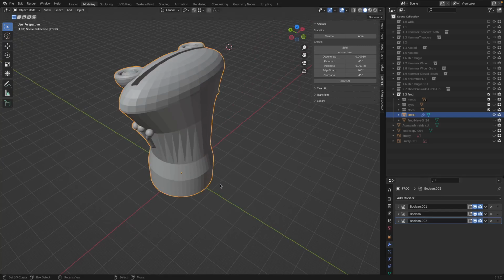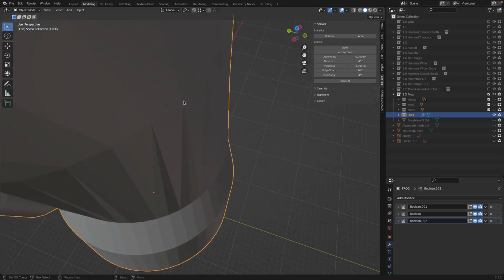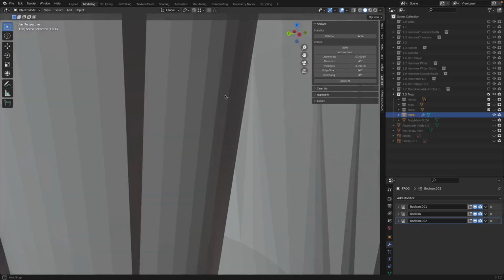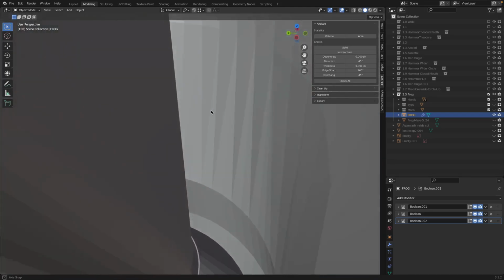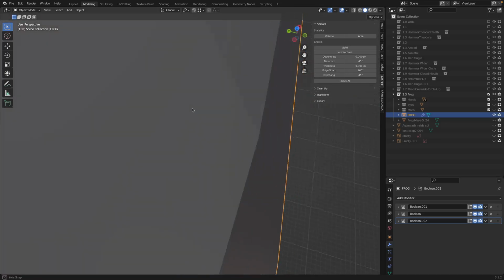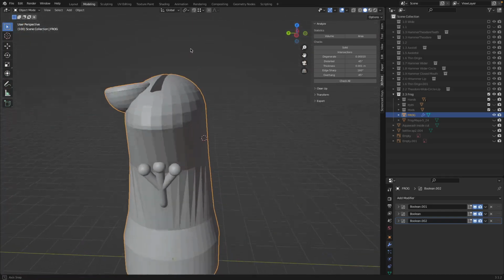But the thing is, it seems fine. And when I say printable, I mean a watertight model. You know what I mean with that, I hope, which is when you get inside the model, it's watertight. If I pour water inside of here, it shouldn't come out because it's watertight. It's well done.